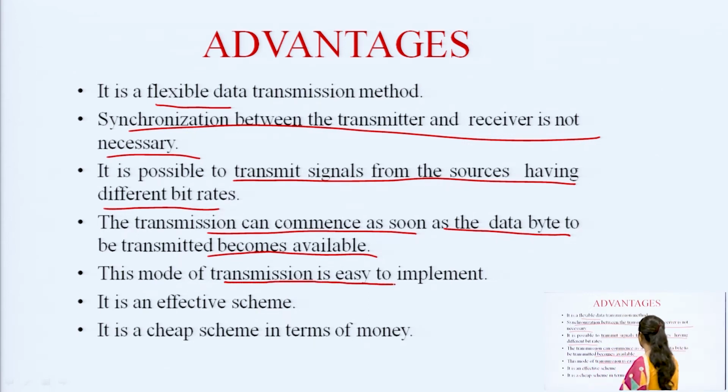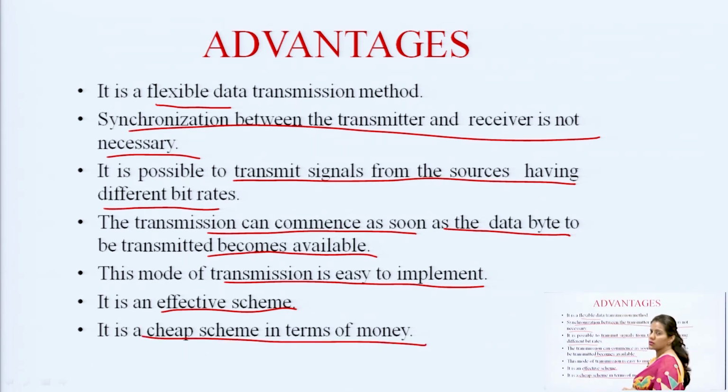This mode of transmission is very easy to implement. Why? Because there is no need of extra hardware, extra circuitry for the implementation of a clock. So, this type of transmission mode can be easily implemented. It is an effective scheme. Yes, it is an effective scheme. It is a cheap scheme in terms of money, since it saves the hardware for the clock arrangement and all. So, it is cheaper as compared to others.